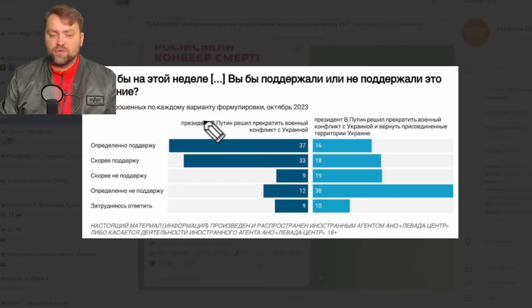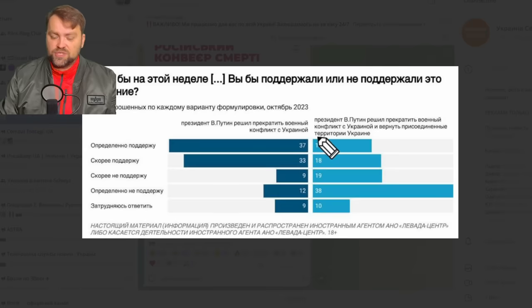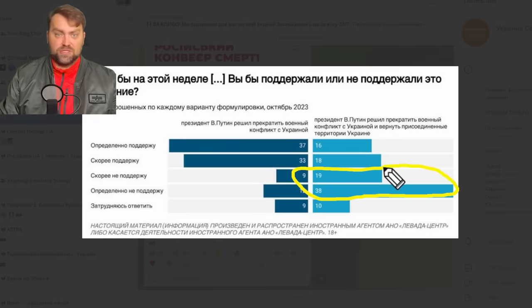Interesting statistics are coming from the Russian Federation. People in Russia were asked: if President Putin decides to stop the war in Ukraine, would you support it? So 70% said they would support it, and just 21% voted for the war to continue. Awesome you may say — but it's not like that. There was another question, quite similar: would you support the withdrawal of Russian forces from Ukraine and finishing the war, so all occupied territories would be returned to Ukraine? In that case just 34% supported this move. Most Russians support the war because they gained territory — why should they return it? That is what Putin is doing; that is his aim, his goal, and that is where he gets his support.